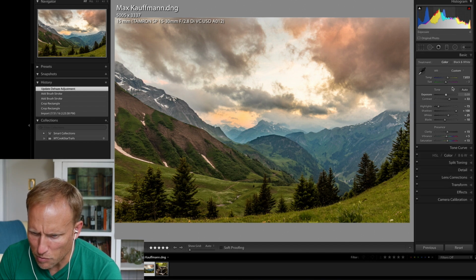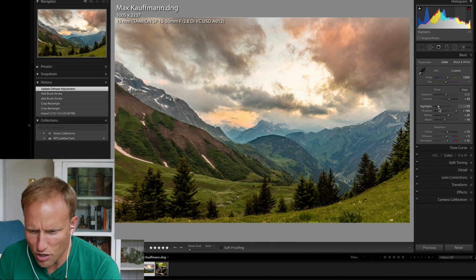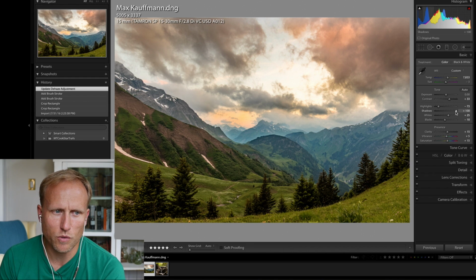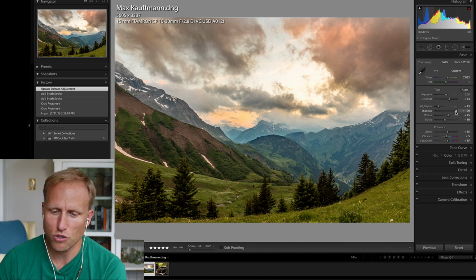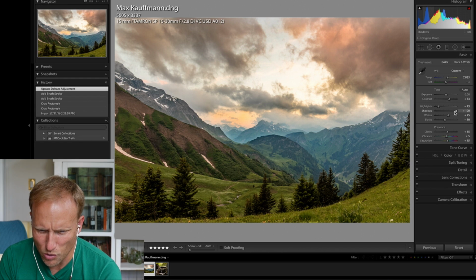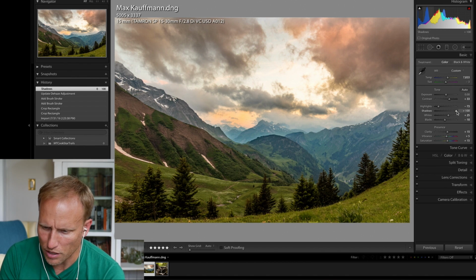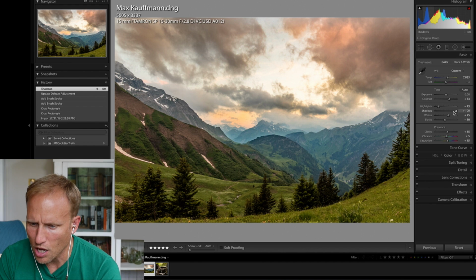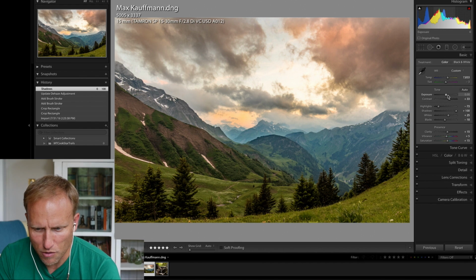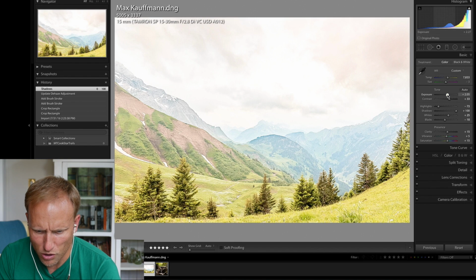And the other thing, if we look back at your settings again, your highlights are down lots and your shadows are all the way up to 100. So you do want to watch that. If you find yourself doing that often, you might want to think about shooting a bracketed image so you don't have to. Because what happens when you bring your shadows all the way up to 100 is you get, I want to say, a flatter look to it, and it doesn't quite pop as much as bringing up your exposure as well. So this could be another one where you bring up your overall exposure.